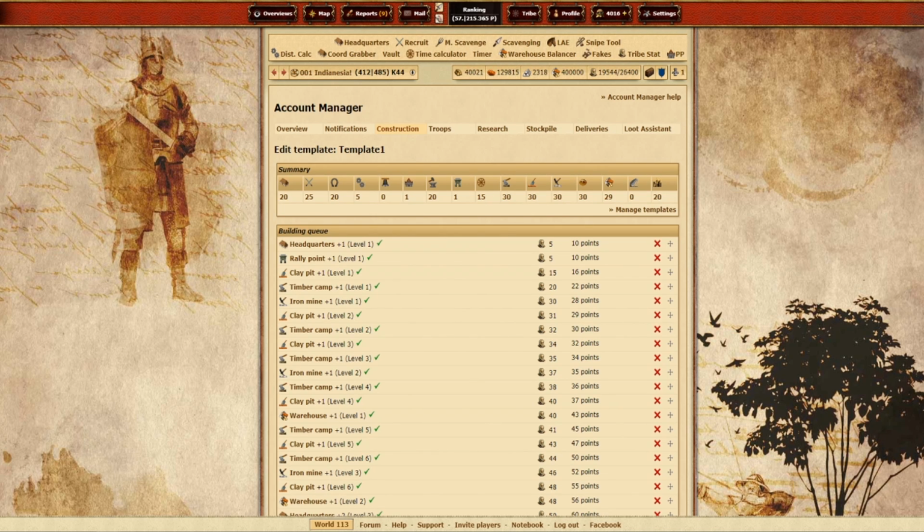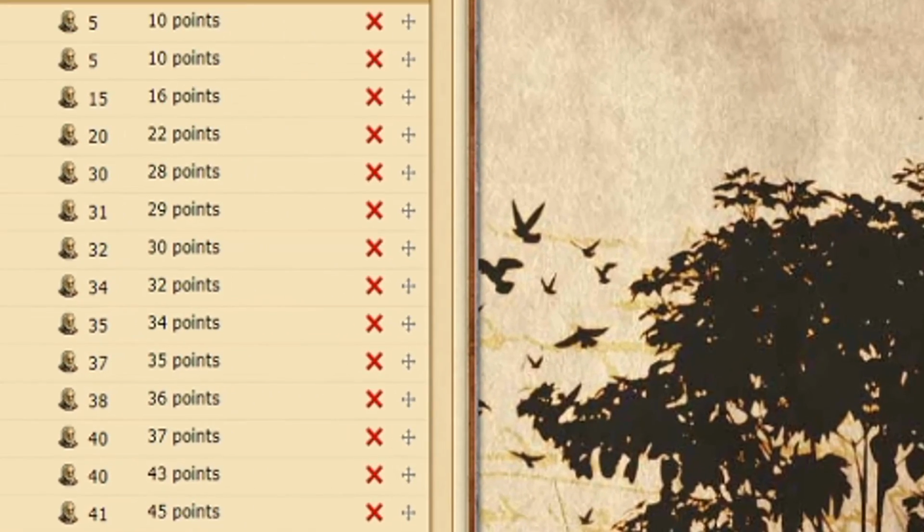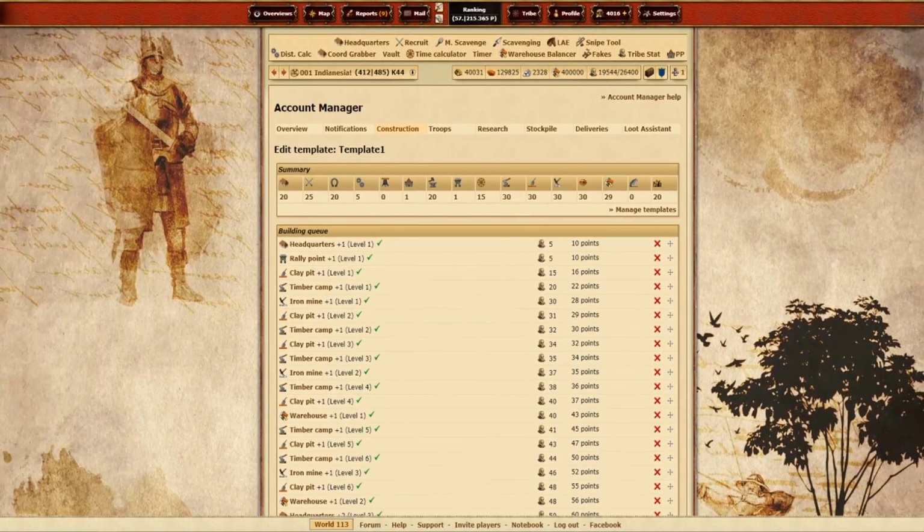so my best recommendation is to copy one of the default ones to start and scan through, moving things by clicking and dragging the 4-way arrow to the right. As the world goes on, you will start to see things you may want to reorder in your construction template, and you can start to make it to your own preference.